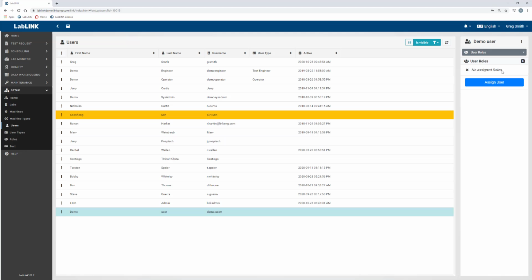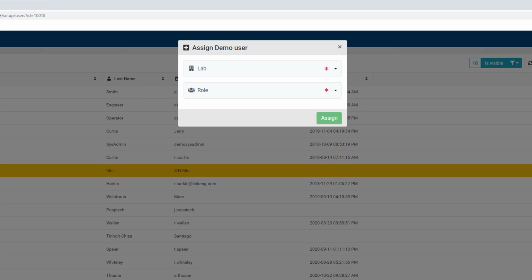We'll notice that there are no assigned roles, so I want to click on Assign User. At this point we need to assign this user to a laboratory and to a role. This is important in that as you are creating your LabLINK installation, you want to be mindful of where users are going to be placed and what they might be responsible for.